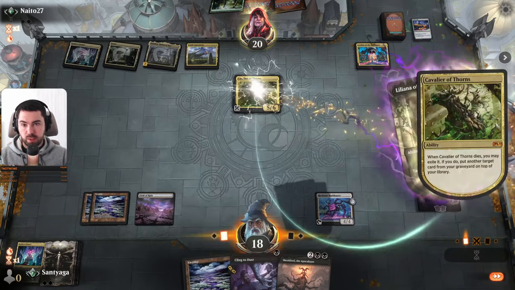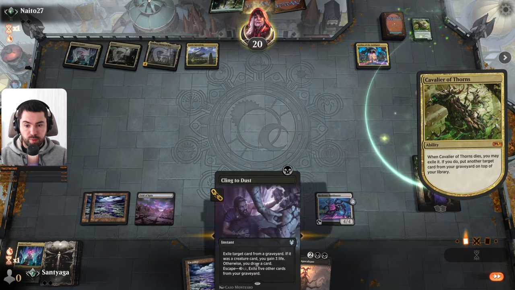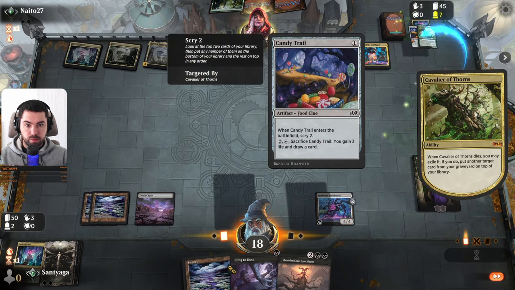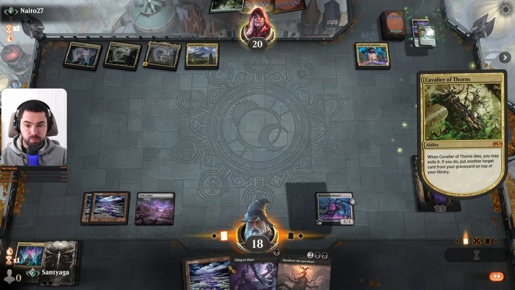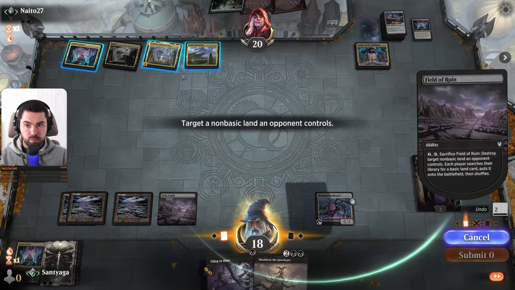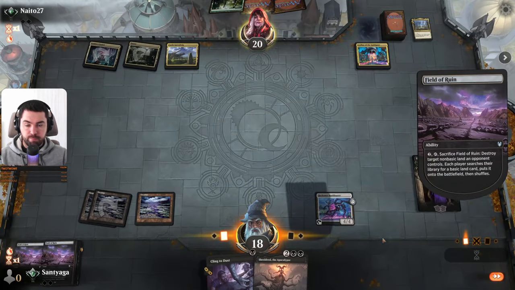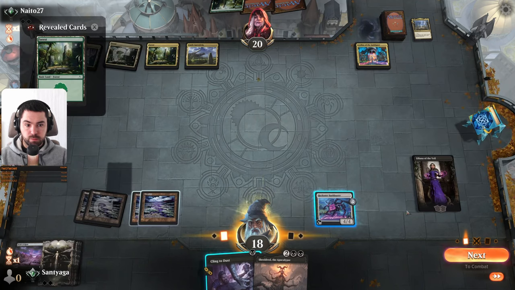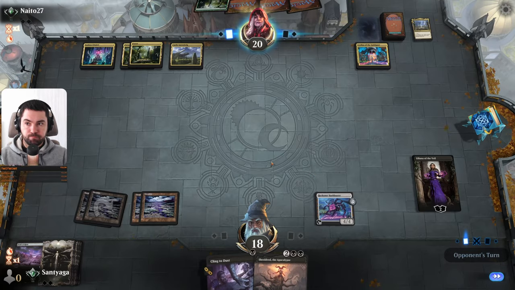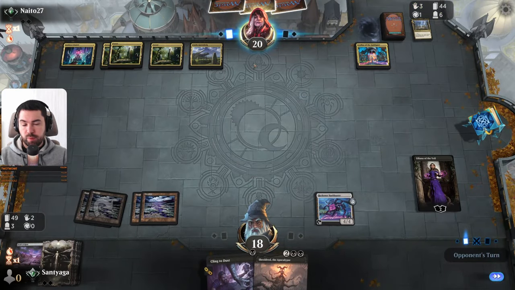Now we should first kill this and activate Field of Ruin. We'll see what he will put on the top to shuffle his library. Maybe we can play Cling to Dust to exile this card. And maybe we will draw, yeah? Okay. So two Nykthos in graveyard, five, maybe another one Cavalier.